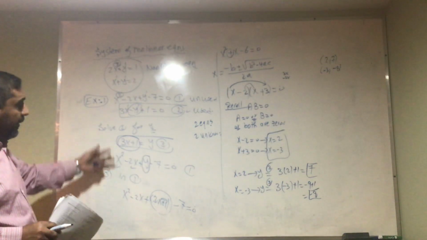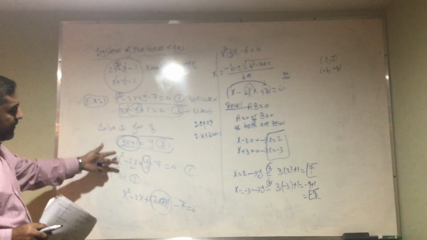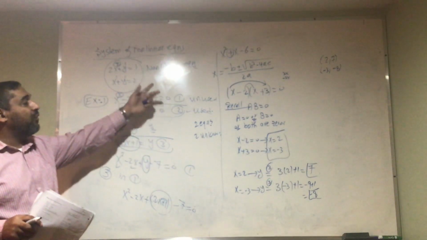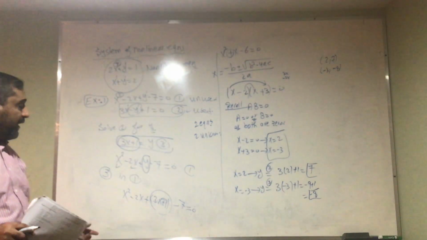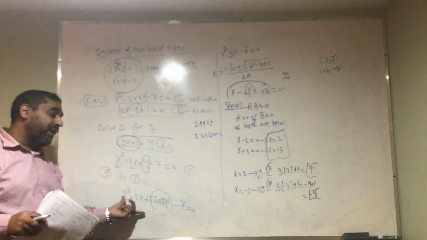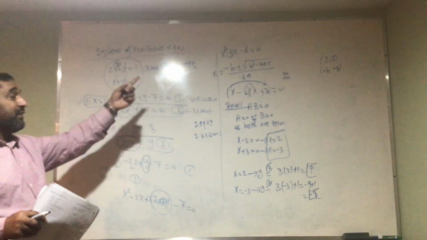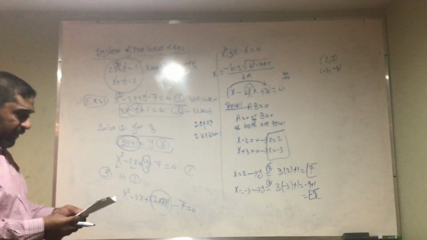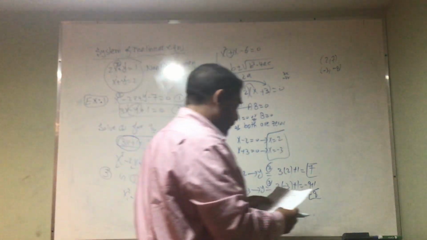Then I go back and put it in equation number 1. I go ahead and solve that, because it turned out to be one equation and one unknown, but the equation I got is a quadratic equation. I can use the quadratic formula or I can factor. All right, guys? So that is one of the equations here.